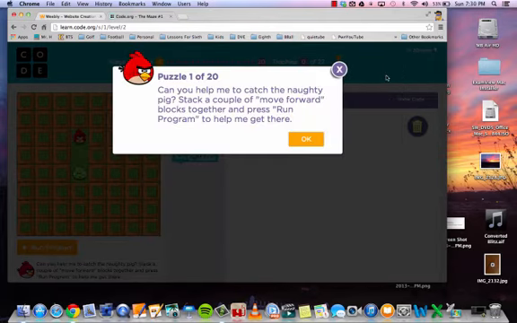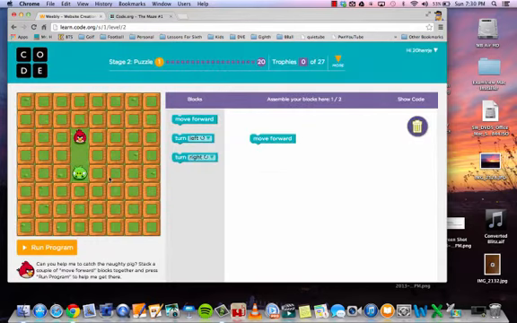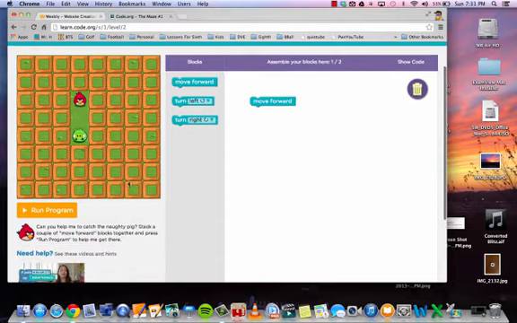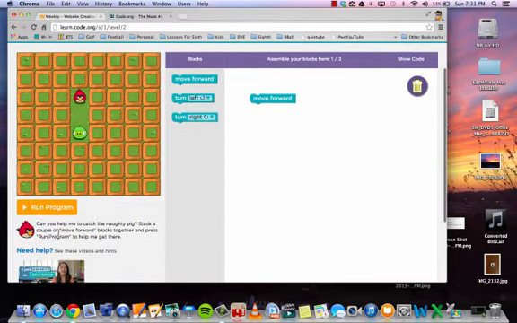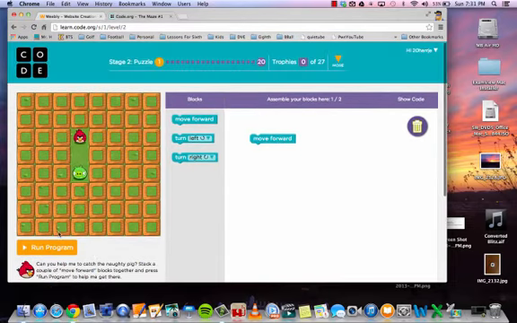Interesting. And then this is it. So people start off by doing a little Angry Birds pig type of activity, which will give you an intro to coding. And so when you click on OK, your screen will look something like mine, and I'll give you a couple tips here. In purple up here it says assemble your blocks here. It says you should be able to complete this with 2 blocks. It says I put 1 in there so far, and there are 2 to complete it. And then down below here it says little Angry Bird gives you tips. So I know I use those along the way.